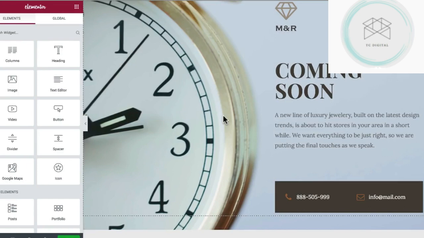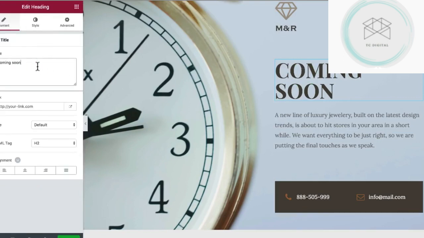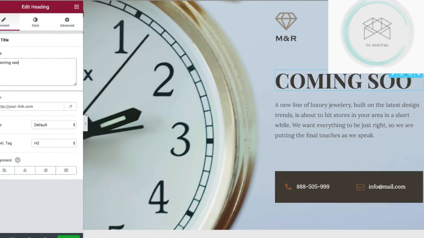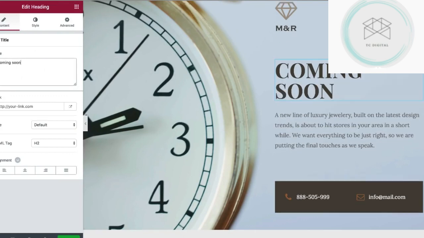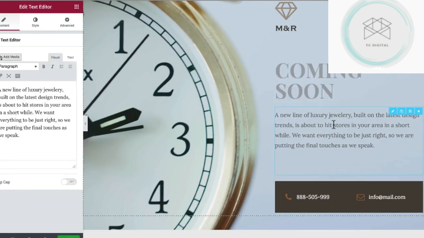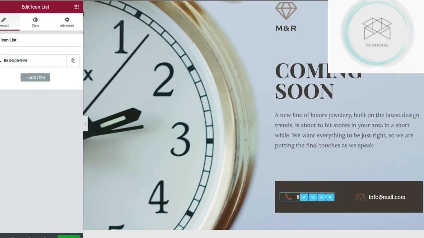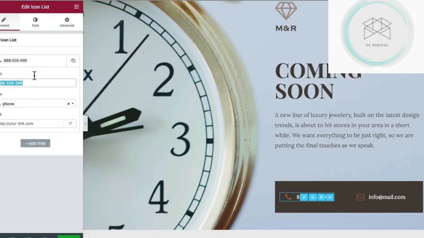Now the beautiful thing about Elementor is that you can click on anything and start editing it. So right here it says coming soon. I can click on it, and over here I can change it to whatever I want, and it adjusts in real time. You see that? It adjusts in real time, and you can change the colors, the style, whatever you want. The same goes for this paragraph text here. The same thing goes for this phone number right here. I can click on it like this, and here is the phone number. I can change the phone number to whatever I want. This is really cool because it's also showing that phone icon, but we could even change that icon to any icon that we want, and we can make it a hyperlink, but we're not in this instance.